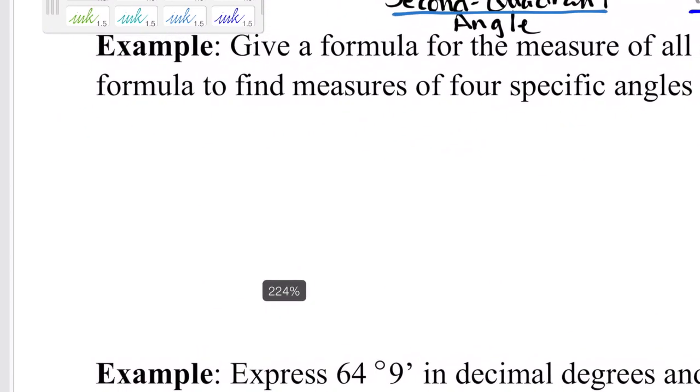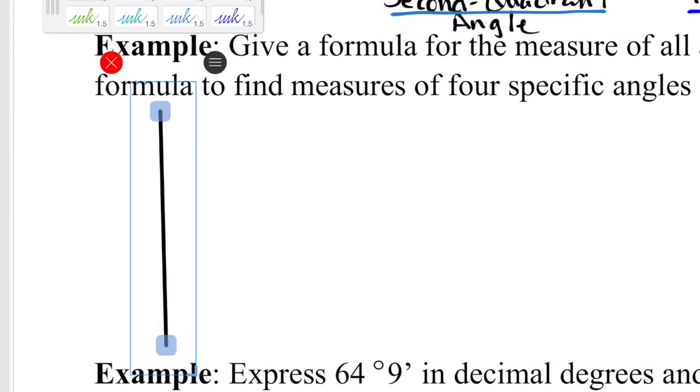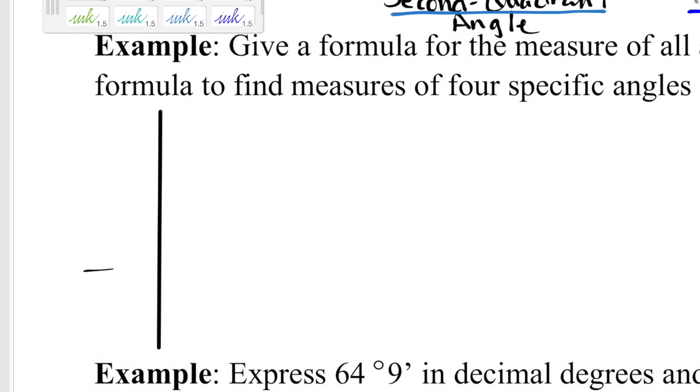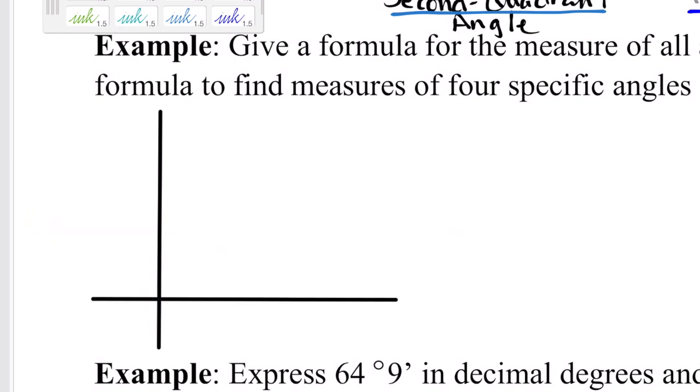Here, I like to draw a picture. I'm a very visual person. So I have my y-axis, my x-axis. I'm not going to draw the entire coordinate plane because I know that 70 degrees is in between 0 and 90. So I'm just going to throw this up. I know that it's not actually 70 degrees, this is just my estimate since I'm freehanding. So here's about 70 degrees, my y and my x-axis. I know I'm in the first quadrant.